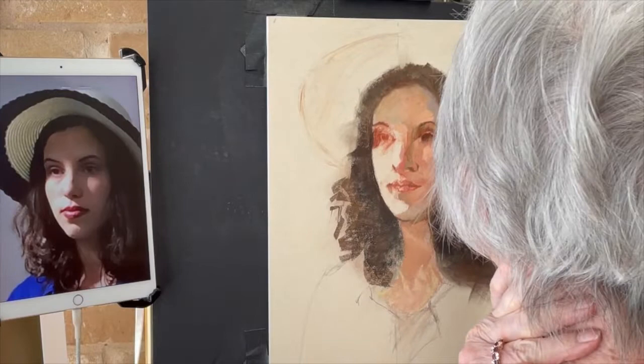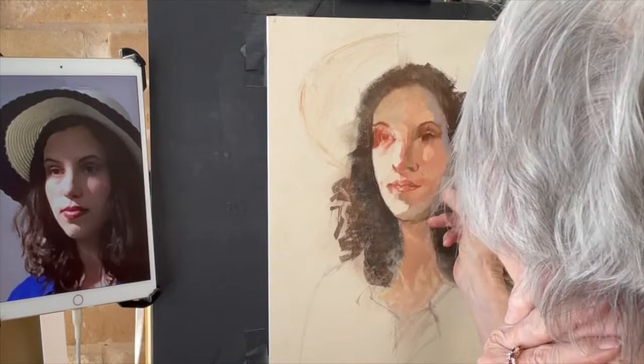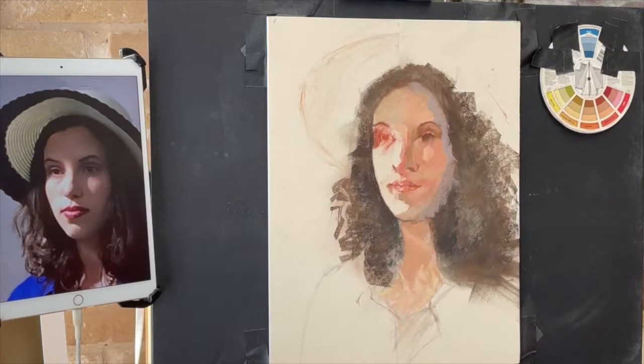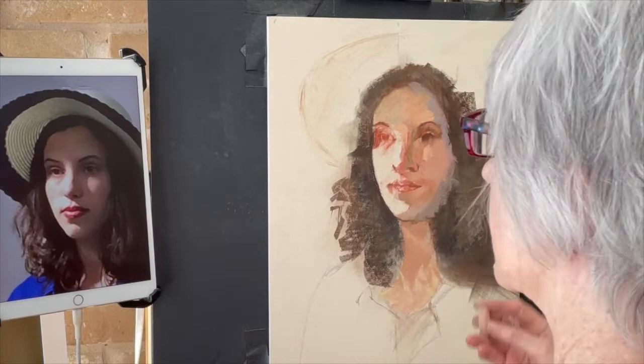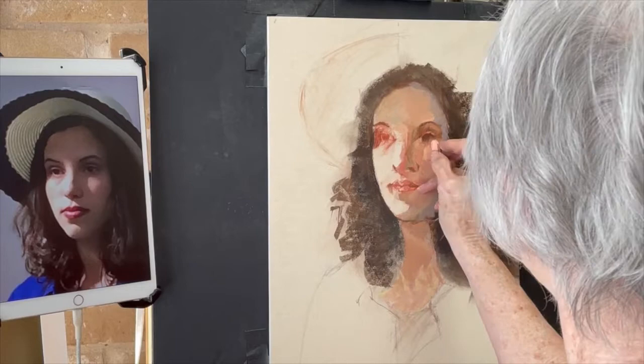And you might wonder, well, why didn't I just use that gray tone from the beginning? Why have I put down yellow, pink, green, and now going over it with this gray? If you look at, for instance, the skin on your hand, you will see a lot of different colors. You may think it's fair skin, and yes it is, but it has pinks, greens, purples, blues, reds, different color lights, some yellows.